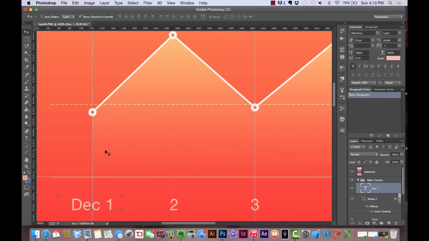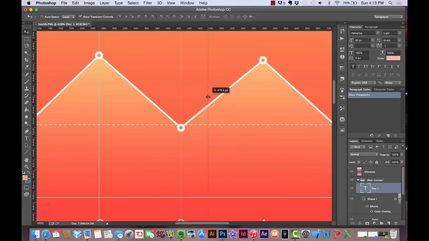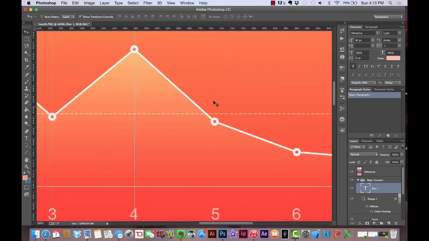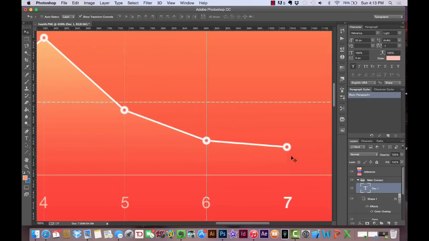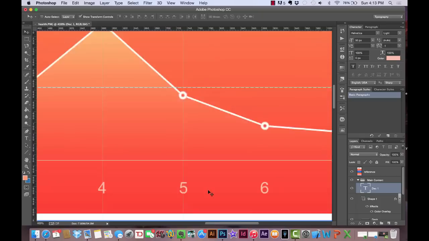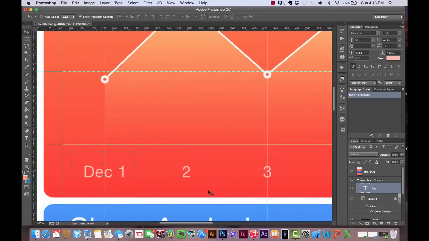So I'm going to grab this one, make sure I'm right in the center, and you'll notice that these are lining up with these numbers, which is why we're doing this. And let's grab this one, pretty much in the center. You know, it doesn't have to be too exact. And I'm just going to get the last couple. That looks fine. Like I said, it doesn't have to be exact. Just make sure you're right around the center so we know where to put these numbers. And the last one, just grab this guide. Boom. All right, so now we can see where our numbers need to go.